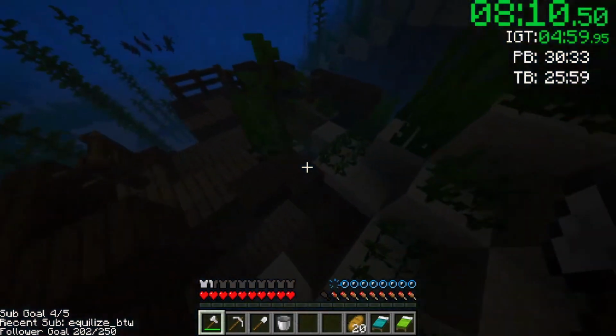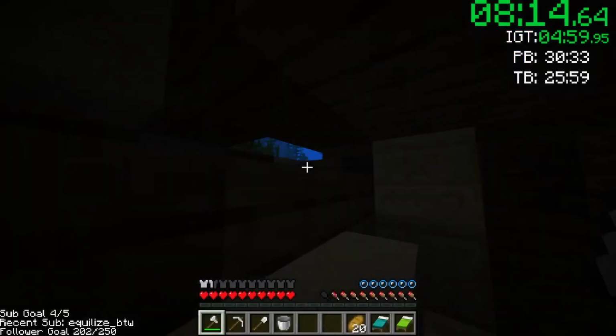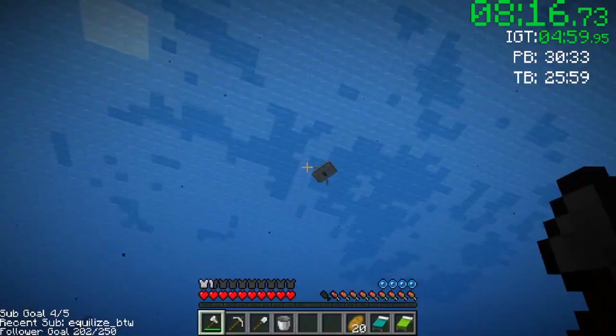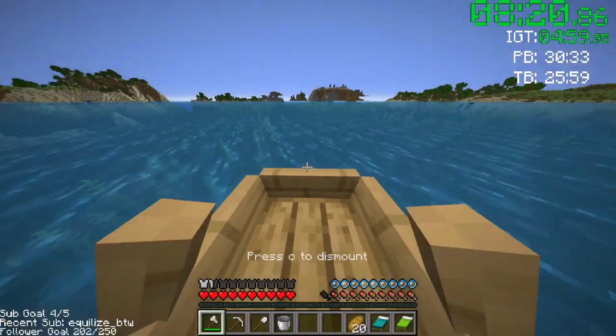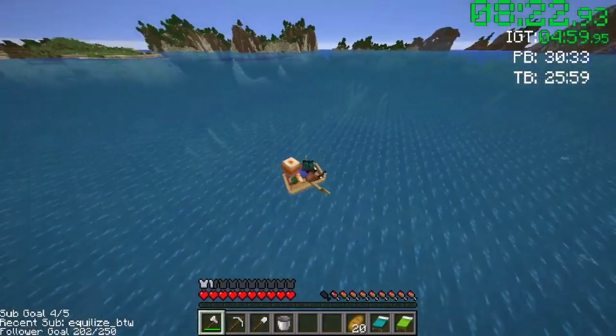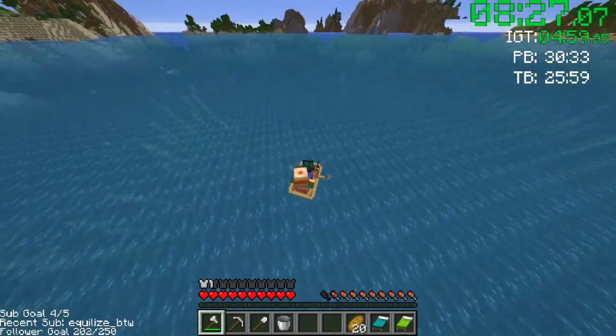So I find another shipwreck here. This one was just buried underneath everything. So I found one more emerald, and then I was like, yeah, that's probably enough. So I had 19 emeralds. But as you see, that was one of the more average shipwrecks, as they usually don't have that many emeralds in them.